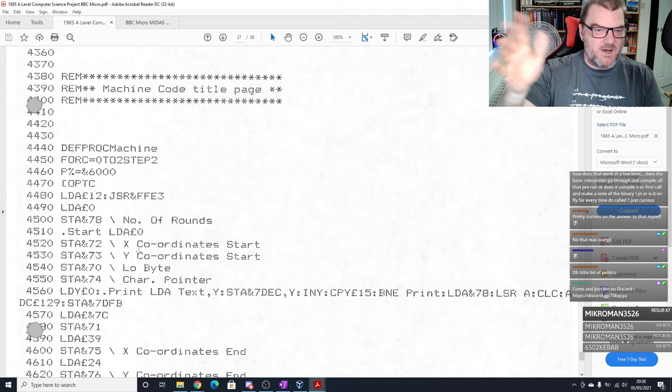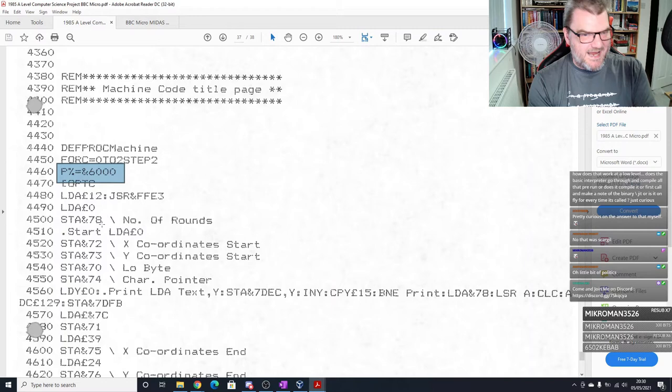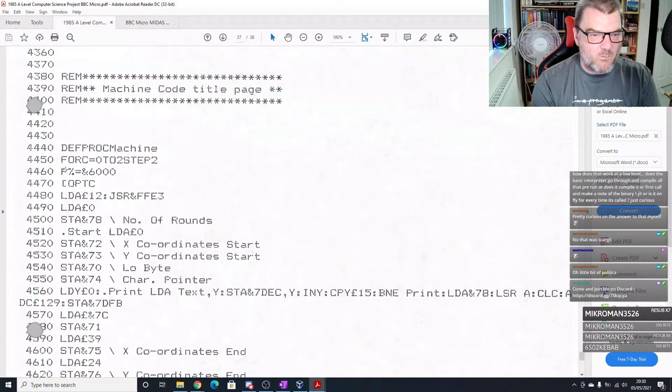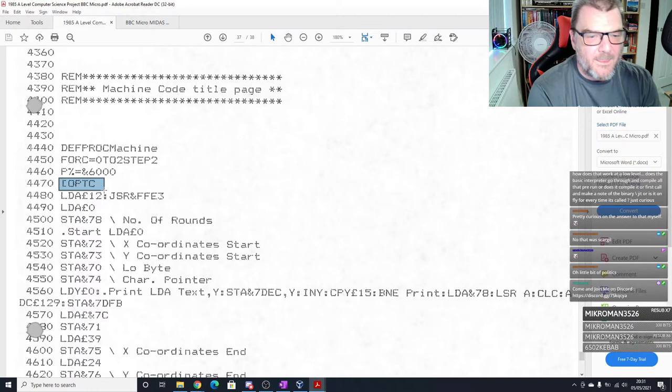And what we do, it commits it to memory using that. So we're setting a variable called P% which is equal to hex 6000. So that's where it's going to put it in memory. So that's where it's going to assemble it. Then we've got this OPT, which I don't know what it is. I've got to get the book out. I'll be honest, I've forgotten. I don't know what it means until I get the books out.